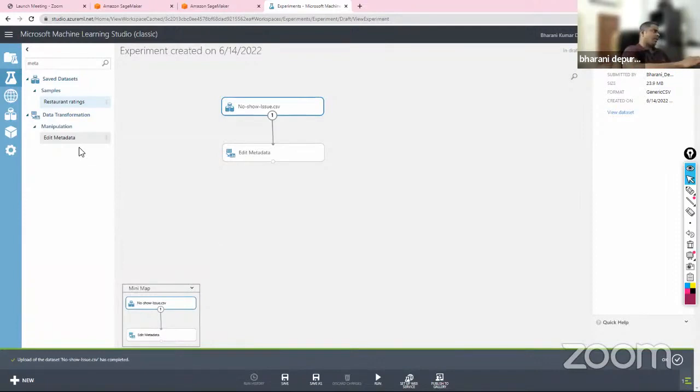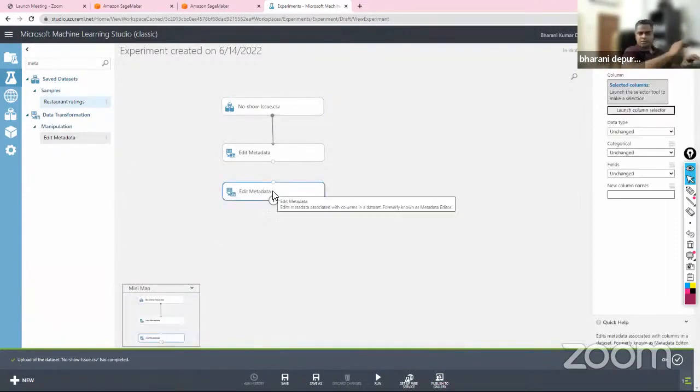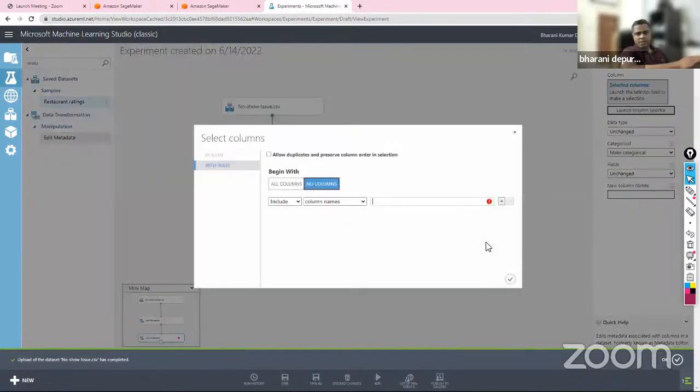Next, again say you want to edit a few more details. Then just drag and drop. Everything will be based on drag and drop, friends. Why did we do this drag and drop? Because now we want to select. I'll just establish the connection. Now again you got this symbol type. We now want to select a few columns, okay, and then we want to make those columns categorical. So you go here, select make categorical, and then launch your column selector.